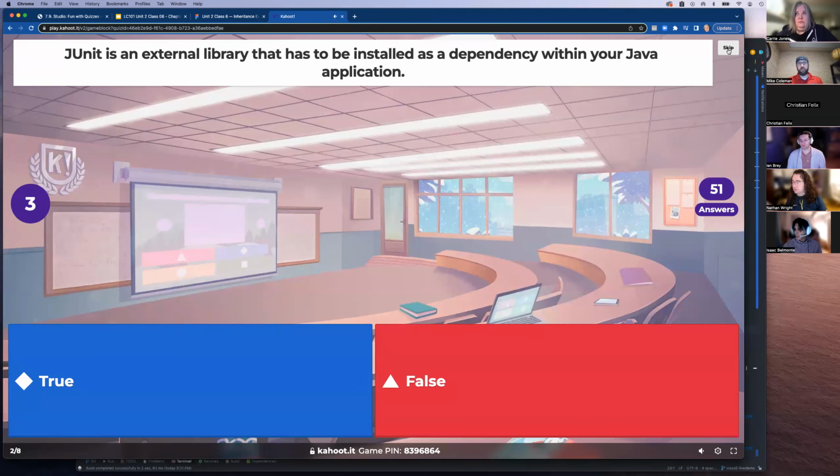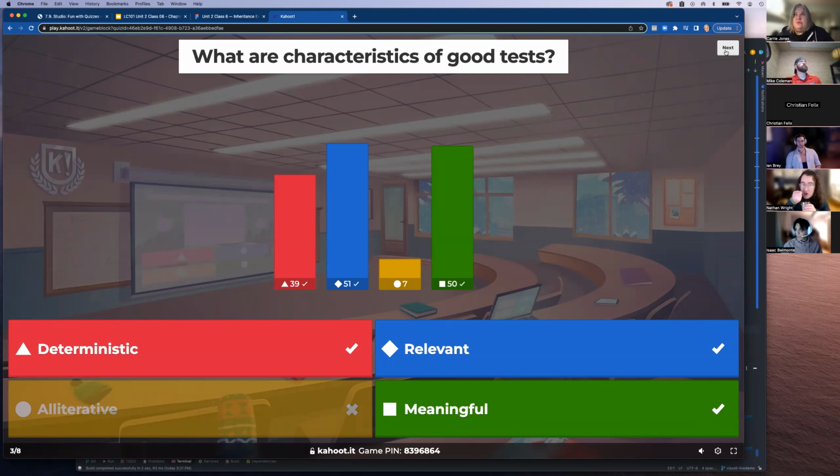Deterministic, I realize, is probably the one that's the hardest to remember exactly what that means. It means that the tests are stable. They work every single time as intended. They're not flaky. And of course, relevant. You want your code to be testing the most important parts of your code. You don't have to worry about getters and setters and things like that. And meaningful. They really do need to represent exactly what they are intended to truly test in the code. And then alliterative was just a joke because of the AAAs.